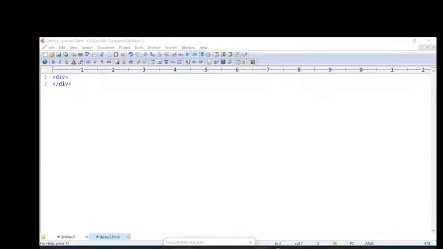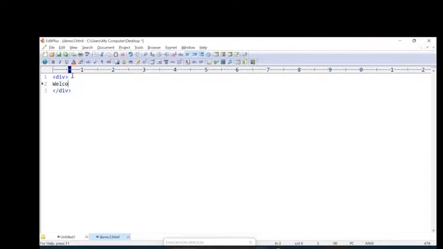Block level means it occupies the complete width of the screen, right? The span tag is an example of inline or block level? Inline. Are both containers or not? Yes, both are containers.